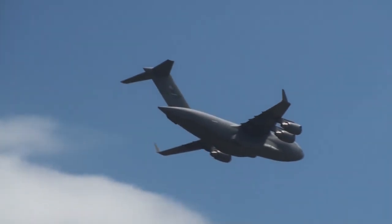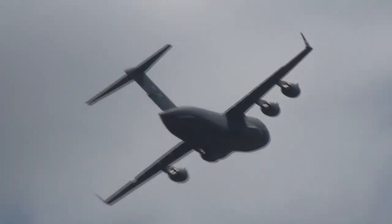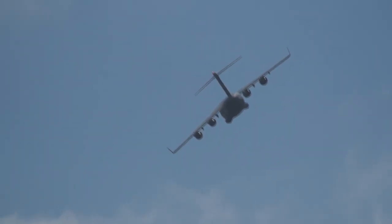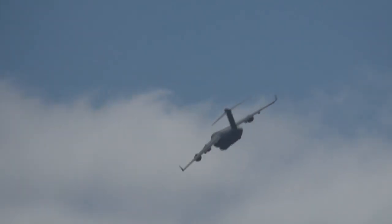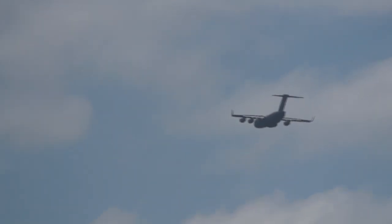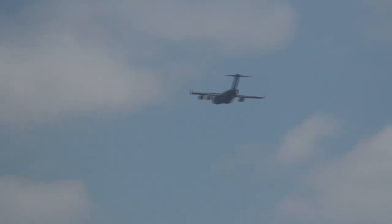The C-17 provides a direct delivery, combining the intercontinental cargo-carrying abilities of large aircraft such as the C-5 Galaxy. We've got one of those parked right down here to our left. And that also combines it with the short field capability of a much smaller aircraft like the C-130 Hercules, which can land routinely at airfields and runways only 3,000 feet long.